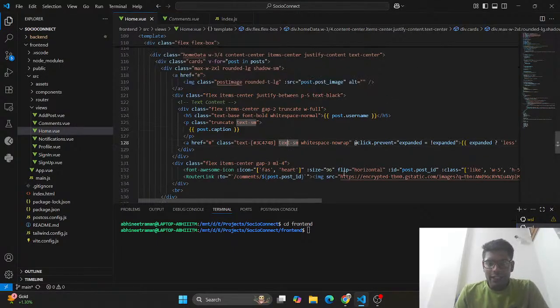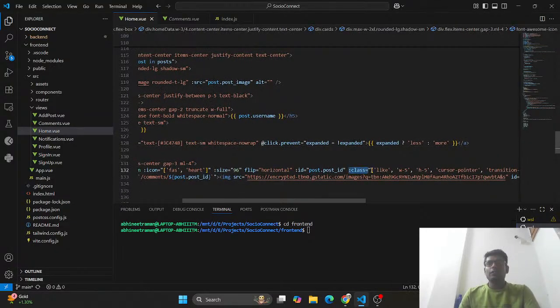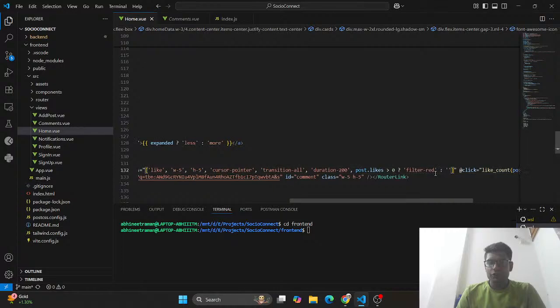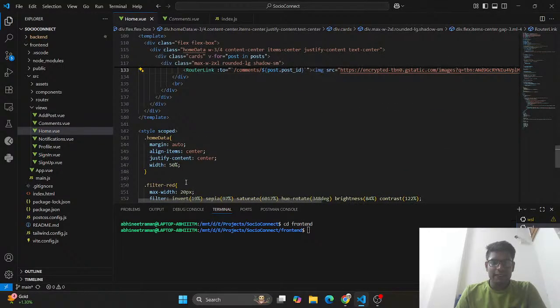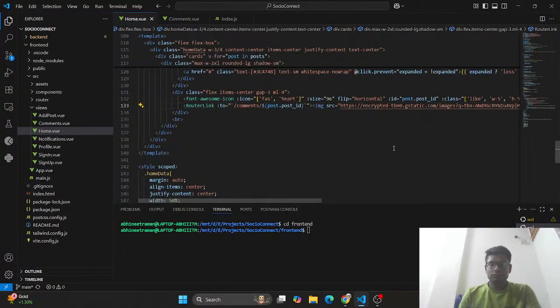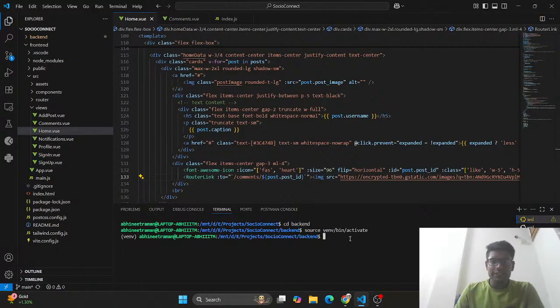What I did is nothing much, I just made that class into a variable, where I chose to use those likes equal to 0 to apply the red filter. So that is the CSS part. I guess that is all okay, so let's restart the server and check.